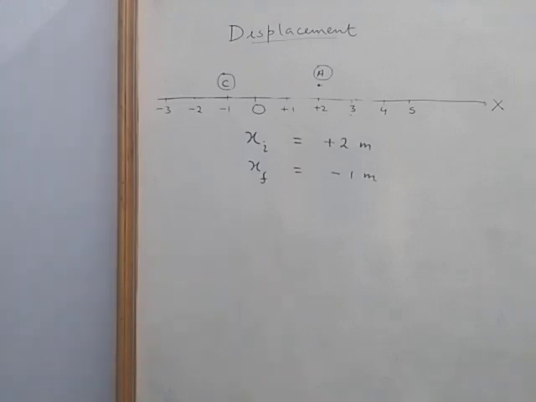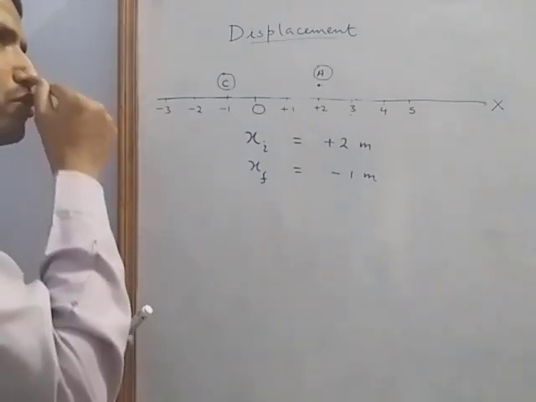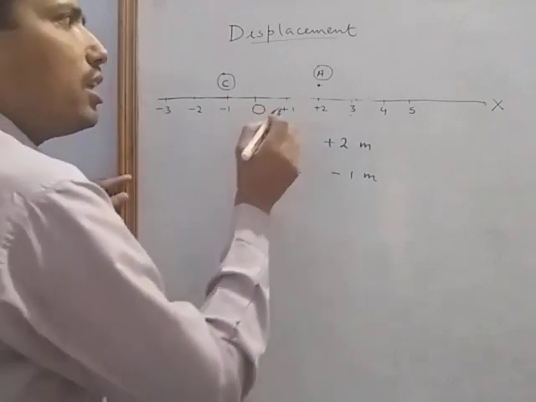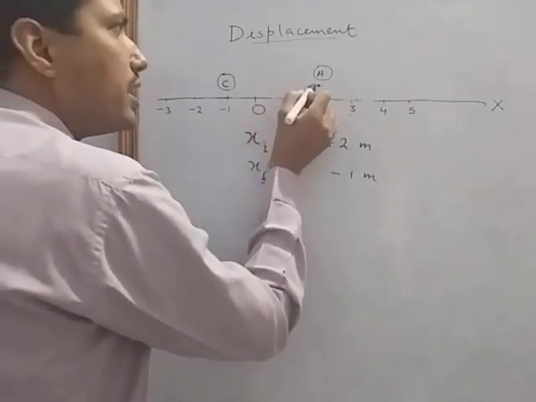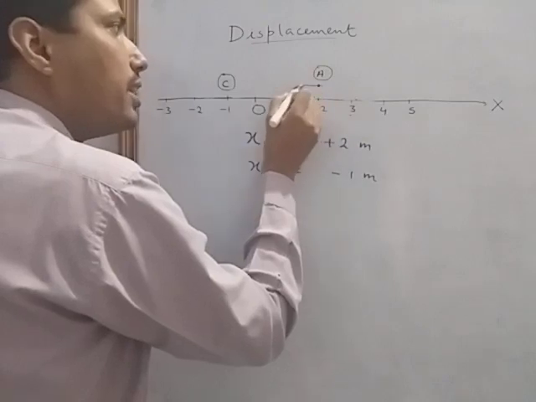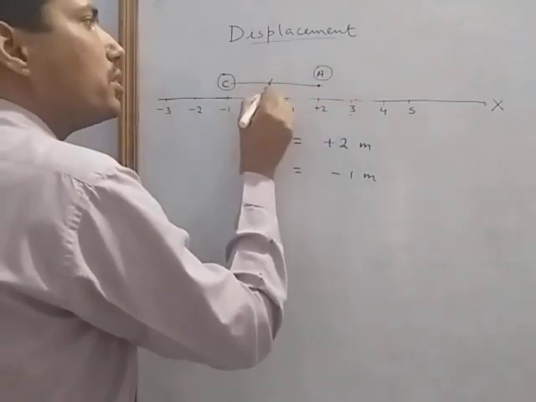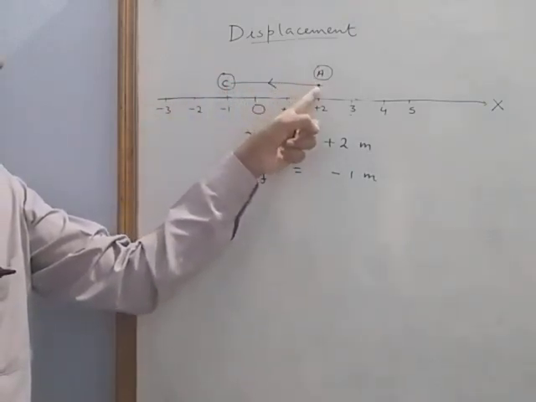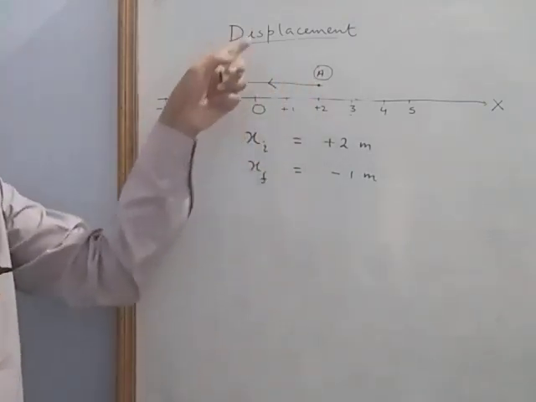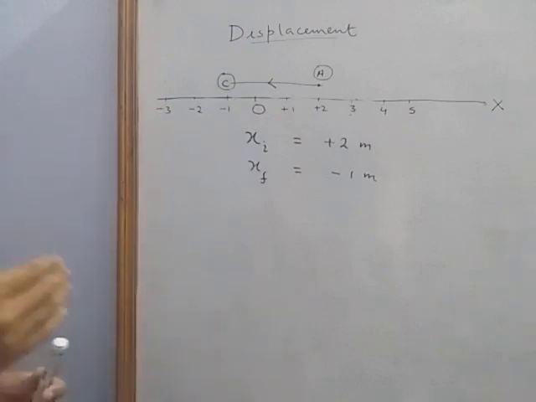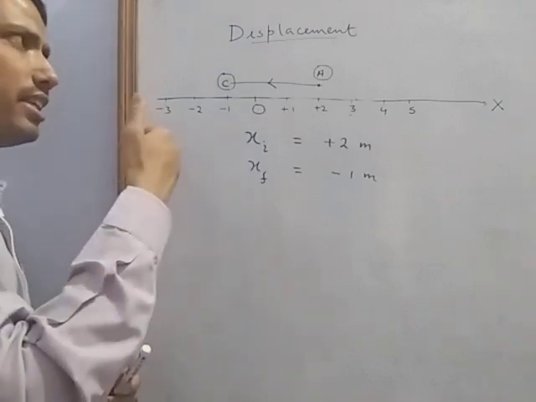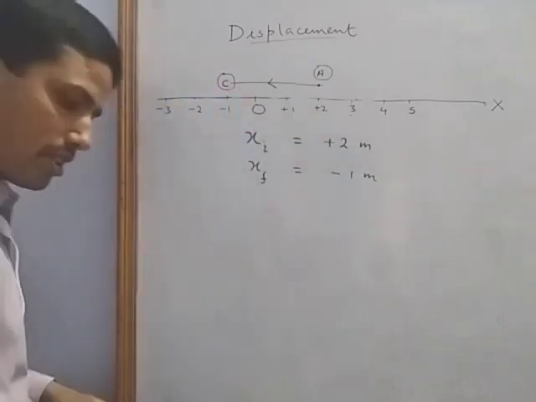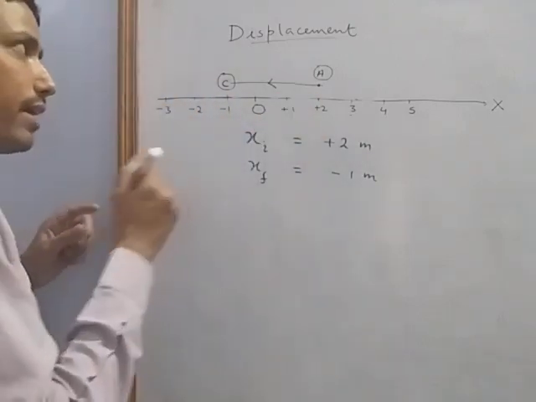Now you see the figure. It started from point A and it ended at point C. If I ask you what's the shortest path to move from A to C, you can guess it should be a straight line starting from initial position A and terminating at final position C. It is this length from initial to the final position that is called displacement, and it has an associated direction. What is the direction of displacement? It is towards left.